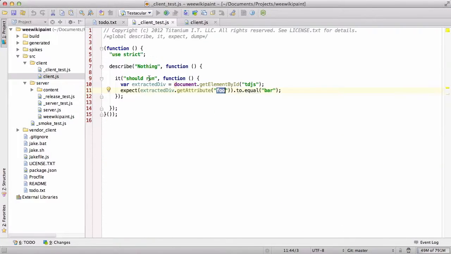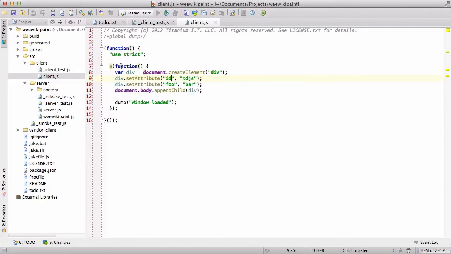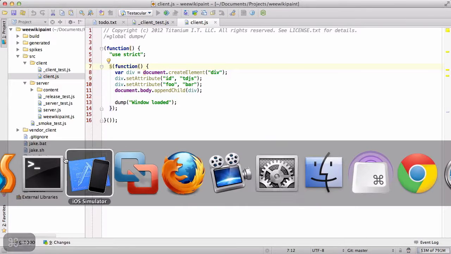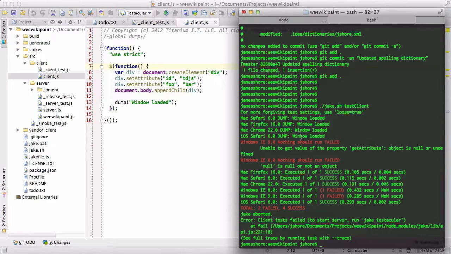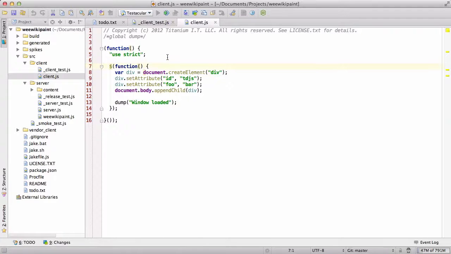Now, what we're doing here is we've got our client-side test running against production code, but our production code's acting a little weird. We're saying we want this production code to run after the document loads. We're using jQuery here, and this is the way in jQuery you say run this function after everything's ready to go. The problem is that's actually not how you do test-driven development. The way you do test-driven development is you run a function and then you make some assertions about what that function did. So I think we can sidestep this whole problem of the window not loading on IE by just calling a function. Let's do that.